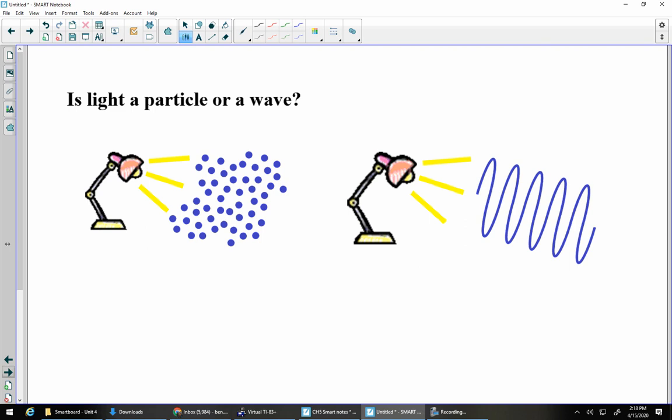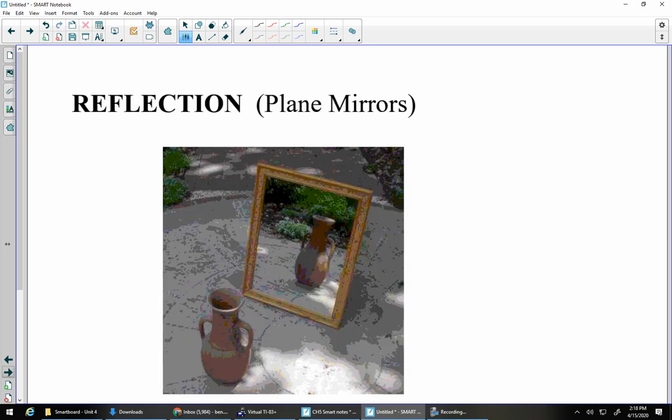So the next little bit here is just kind of talking about, and we'll see when we get into this unit as well as Unit 5, our atomic physics unit, different ideas and different evidence that says that light is a particle, and some evidence says that light is a wave. Today, you might be a little bit disappointed.